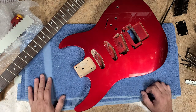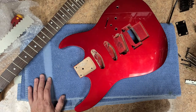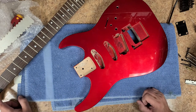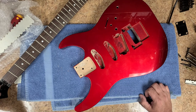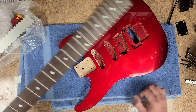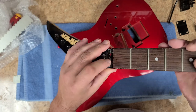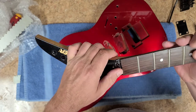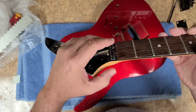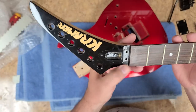That's my story and I'm sticking to it. I can get a hold of my buddy and get the new Kramer decal for this. I already have a truss rod cover coming for this as well, and I think I already have the string retainer that goes across over here to hold the strings down. For some reason this looks like there's glue — no, it's some type of sticky tape — no, it's glue. Why would you glue a locking nut?